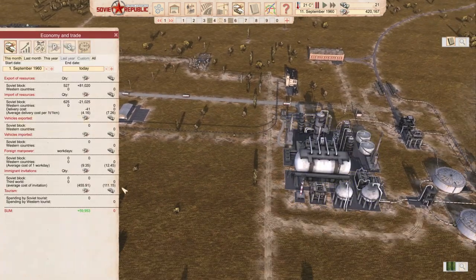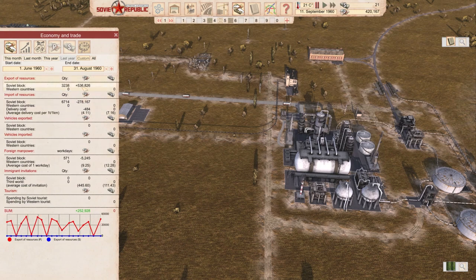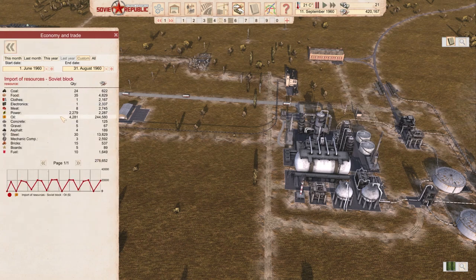Let's see. I can say this. Last month, 81,000. For the last 2 months, 174,000. So that would be more than double. And from the 1st of June, it would be 252,000. This is only profit. This is not the exports. Exports are skyrocketing. This is exports plus our expenses, most of which would be oil.